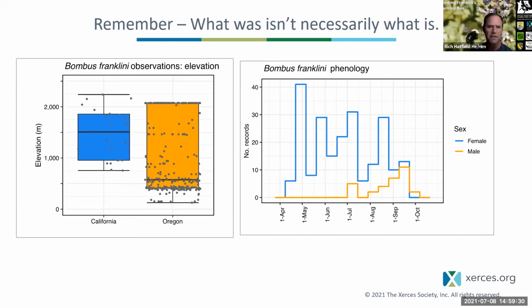So if your elevation or where you're going to is slightly above or below what you see on this chart, or you're looking a little later or in one of those dips, don't let that deter you. It doesn't mean that we're not going to find this species there. We're just giving you all the information that we have, but it is not comprehensive, and you may contribute to our knowledge of this species. So anyway, it's worth searching outside of the windows that you see here.